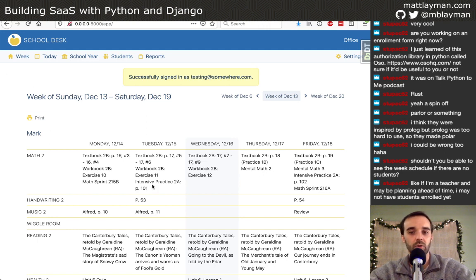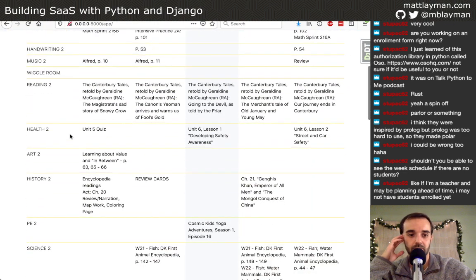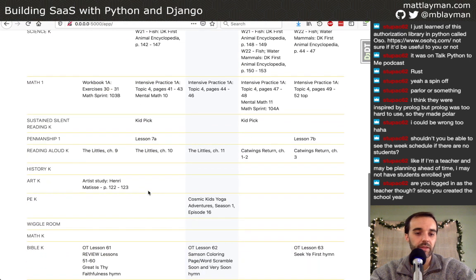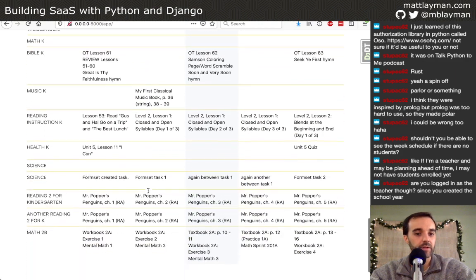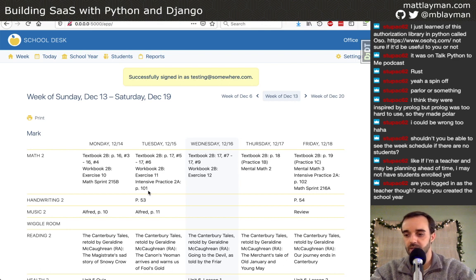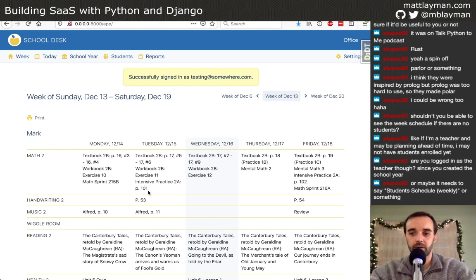So even though I do agree with you in some sense that it should just be able to show a generic view, and maybe that's a future feature that I build, that builds a schedule that doesn't mark any person, it just shows a generic schedule. Then yeah, that's something that could be done. But I think for this first go around, I'll probably just say you need to enroll.